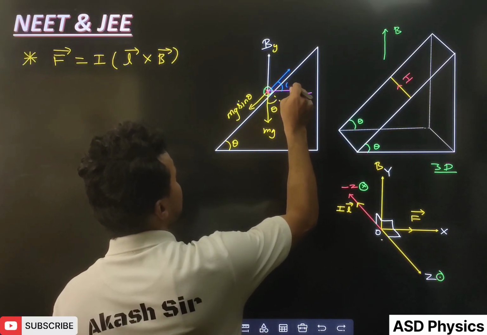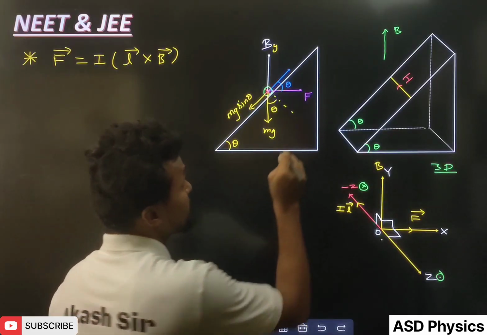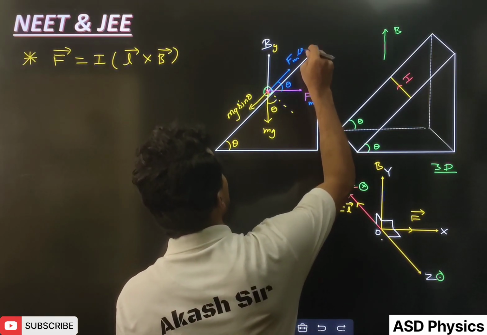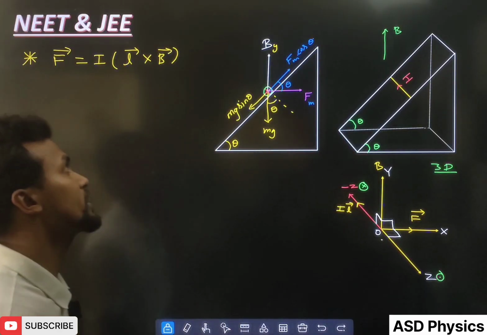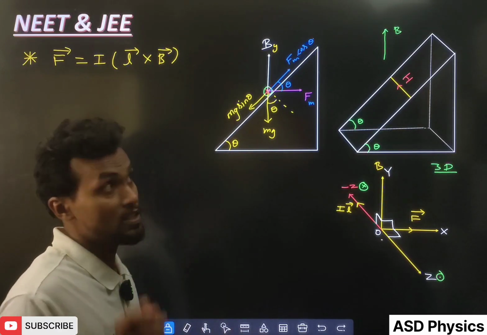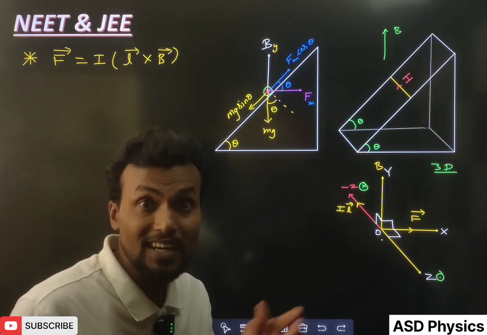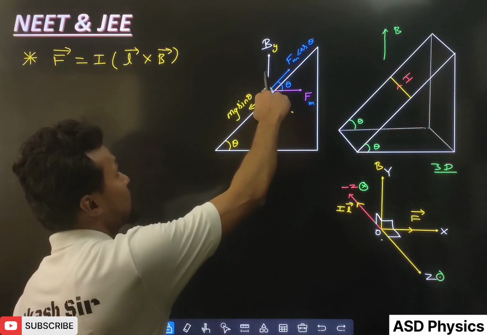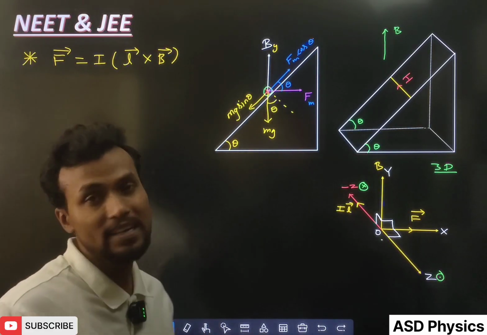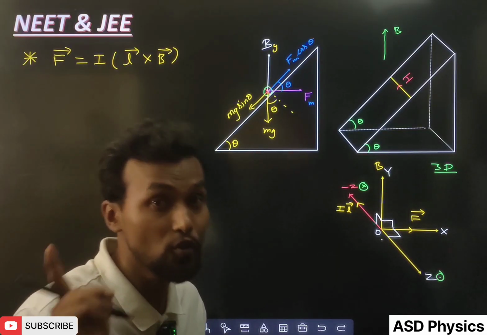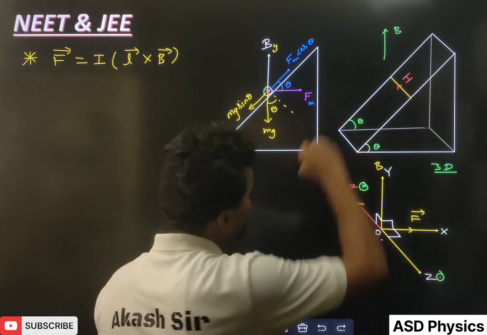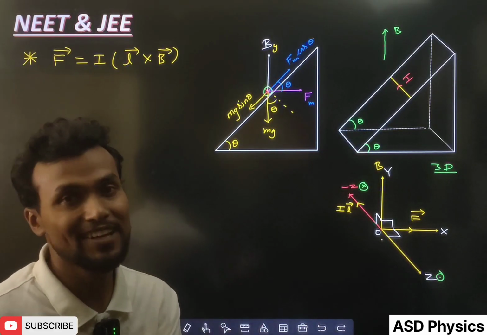That means this angle will be also theta. This is which force? Magnetic force. So this side component will be Fm cos theta. What is the component, students? Fm cos theta. Current is flowing in which direction? Along negative z direction. Then only Fm cos theta is upward. If the current is flowing in positive z direction, then Fm cos theta will be in this direction, along the plane, downward, and in that situation the wire cannot be in equilibrium. So definitely the current should flow in which direction? Along the negative z direction. Then only the force will be along which axis? Positive x-axis. Otherwise the wire cannot be in equilibrium.